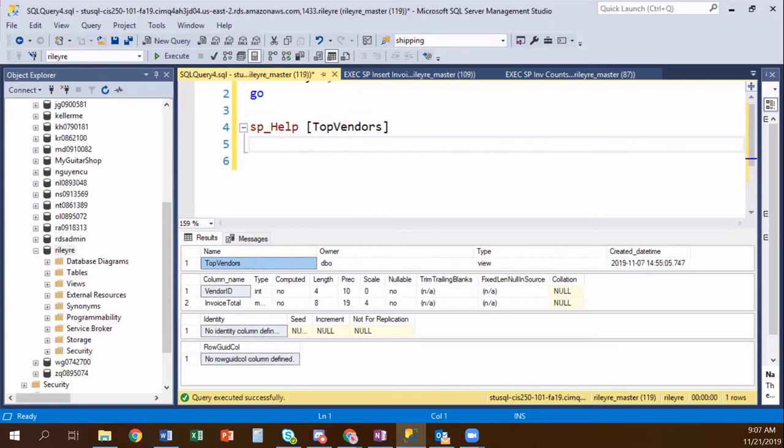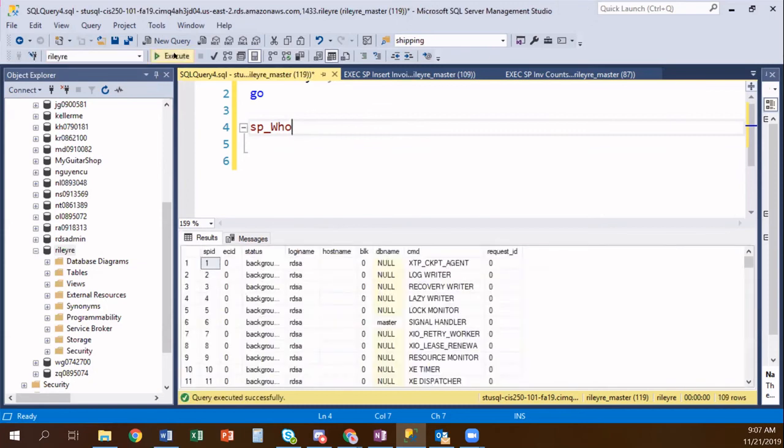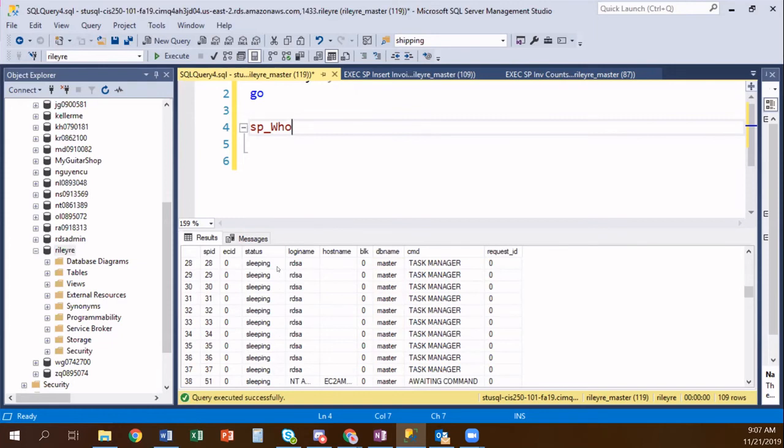So let's do sp_who and execute that. All of these background things are tasks that are running on our server that are just waiting for somebody to ask them to do something.